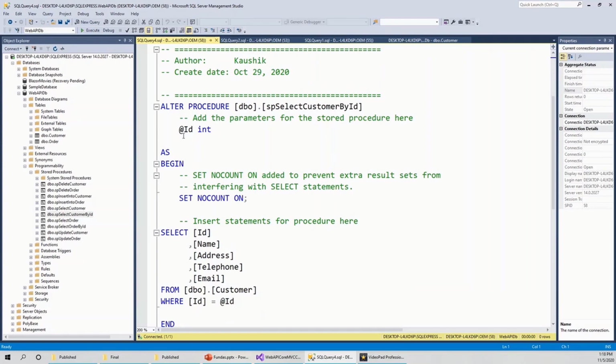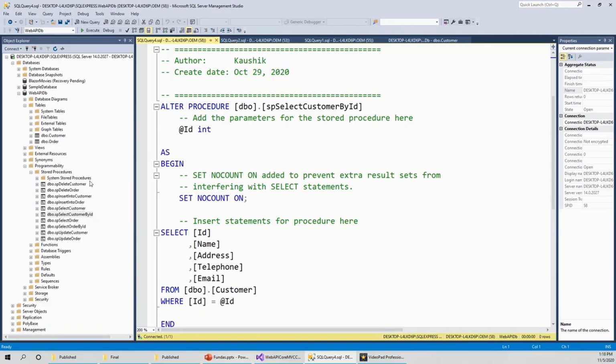Now this ID parameter is supplied as an argument to the stored procedure. As you can see here, we add parameters for the stored procedure. These are external parameters, as we'll be studying later. This stored procedure allows you to filter the customer by ID.